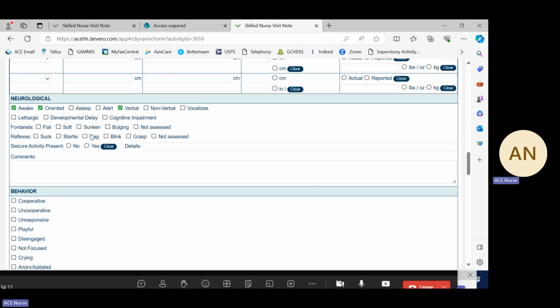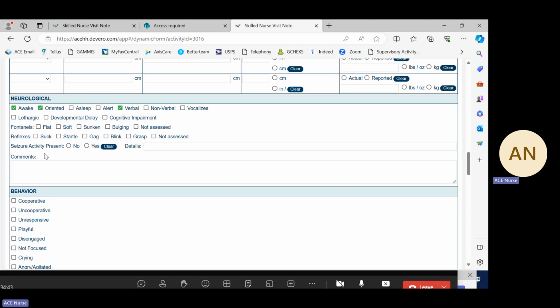If your client is not a newborn, the client is a toddler, a young adult, an adult or a teenager, you can put not assessed. The reason you didn't assess it is because they don't have fontanels. They don't have one for you to assess, okay? Because it's not a newborn or somebody who's a few months old. So you can put not assessed because there's not one for you to assess.